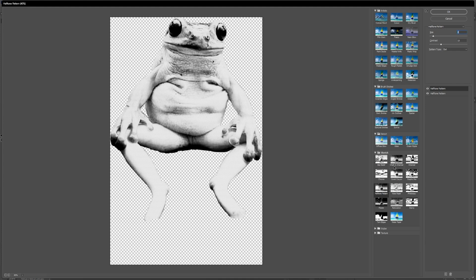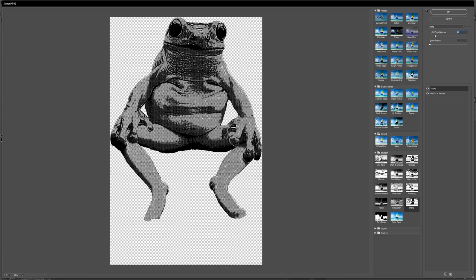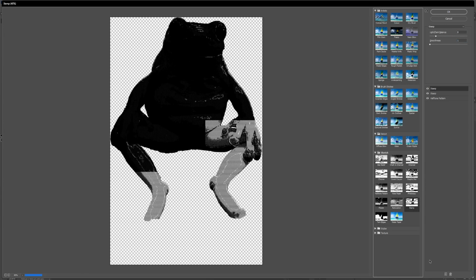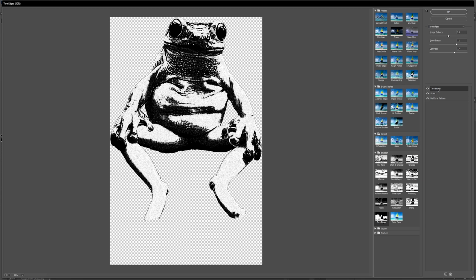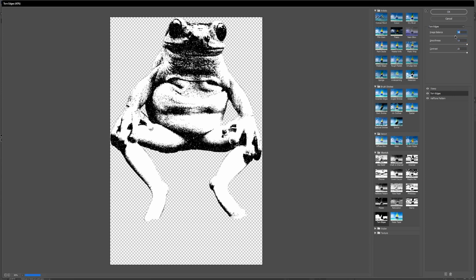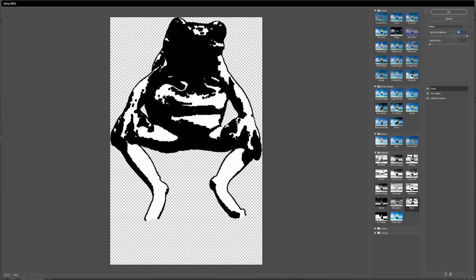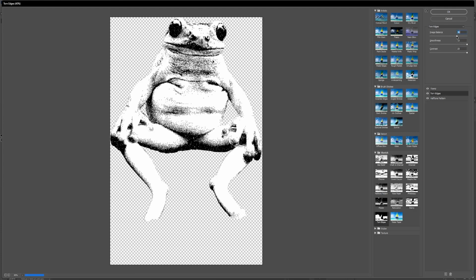Once added, we'll select the Stamp filter, which will give a buffer effect and degrade our image a little. We'll add a Torn Edges filter, which will also degrade our image. I'm not going to give you any specific parameters, as this will depend on your image, so just play around with the parameters of each filter to find the rendering that suits you best. Once you're satisfied, click OK.